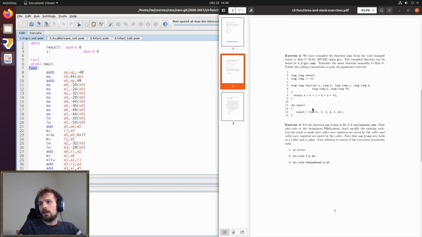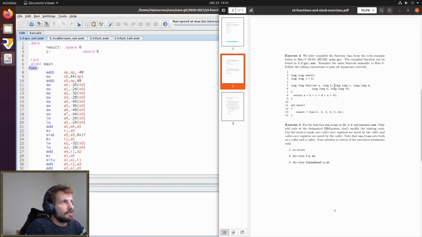If let's say all of these arguments would be int, then we would be quickly done. I bet a lot of you tried to load the first parameter in A0, we load 1 into A0, 2 in A1, 3 in A2, and so forth. And then the address of I in A6 or in A5. Well, that's incorrect.